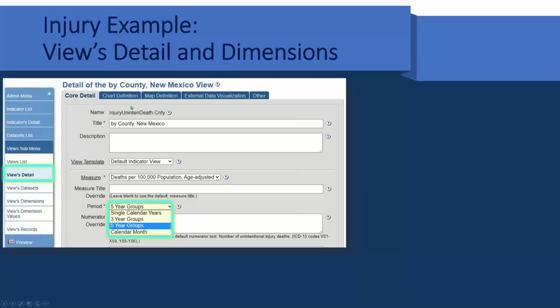Okay, back to the detail page. The next thing after the measure is the period. For the county data view, I'm using 5 years aggregated. One thing that was kind of interesting here is this calendar month. I couldn't figure out where that was coming from. I went back to the data sets and looked at all of the dimensions that were active for the data sets, and month wasn't in there.